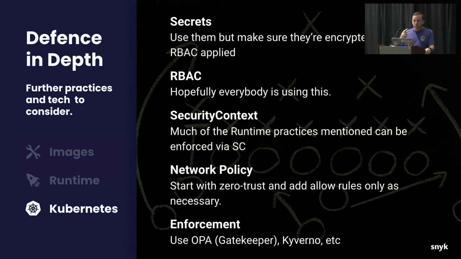Don't put it in a config map. Those are not encrypted in any way. Secrets are a separate object, just like a config map. That's a key value pair. You can put data in them. You can put up to, I forget the size. Is it a meg now? I don't remember the size you can put in there.